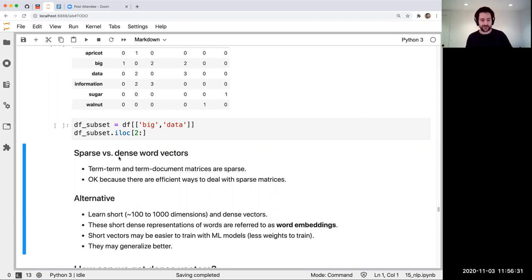The alternative is to try to learn shorter dense vectors. By dense, I just mean not full of zeros, but with all kinds of numbers in it. That's what we were doing with the images a week ago, and that's what I want to show you here and what you're going to look at in homework 6.